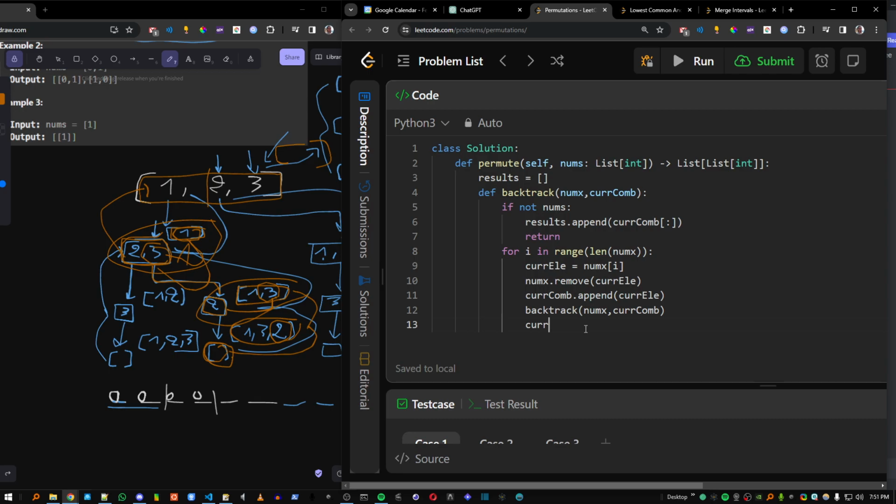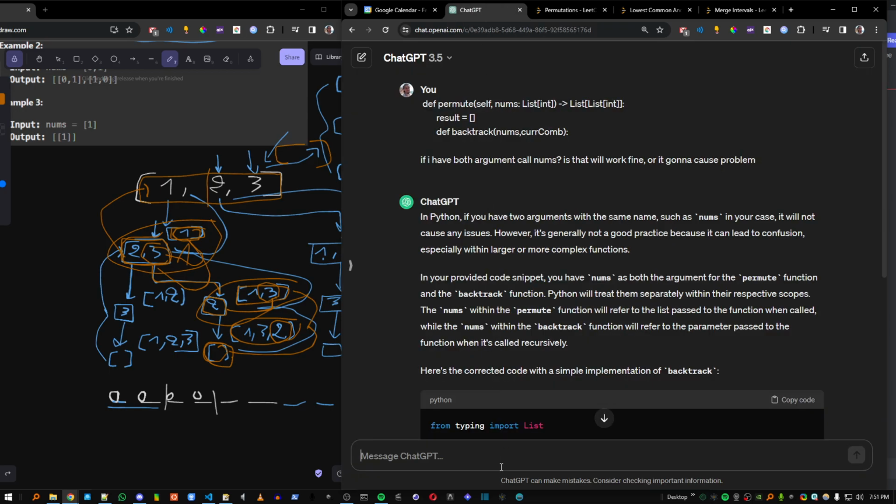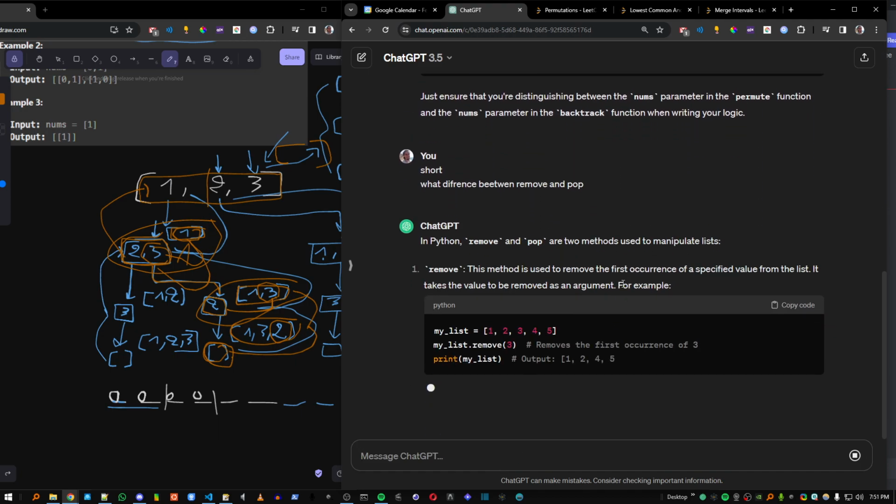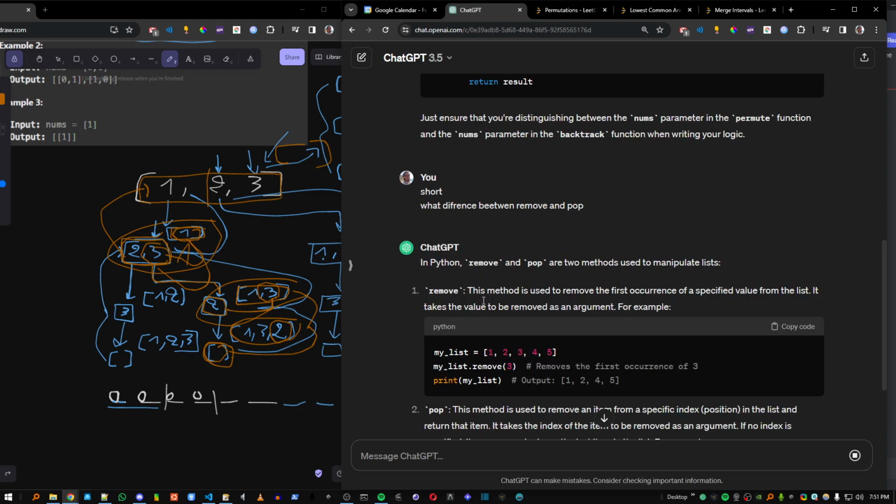Wait, what's the difference between remove and pop? ChatGPT, what's the difference between remove and pop? Remove and pop are two methods used in a list. Remove is used to remove the first occurrence of a specific value.